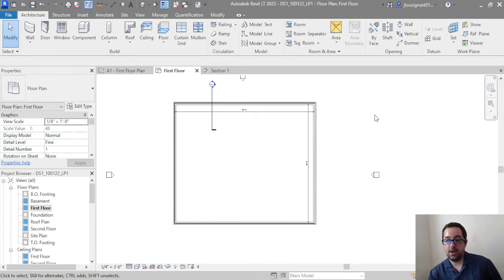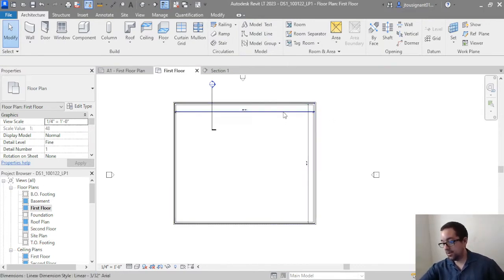And I say faces without hatches because I'm going to go over ceilings at some time, and in those are reflected ceiling plans, and the reflected ceiling plans are going to have pochés that represent the ceiling types, and one of the most common types that have a poché or a hatch in it is the 2x2 and 2x4 acoustical ceiling tiles. And those are nice in the same way that curtain walls are nice because they'll have line work in them that allows you to select them. So that's a little tip to help you select those surfaces.